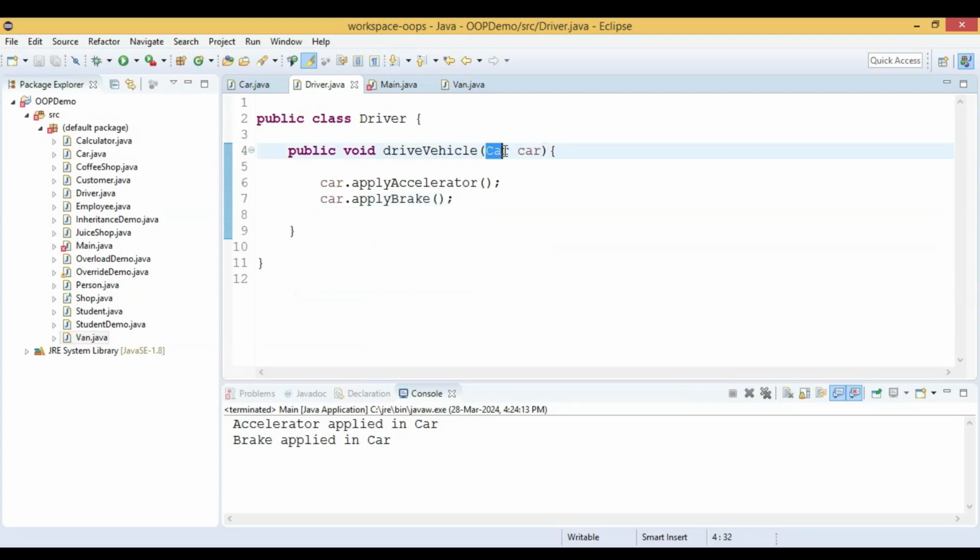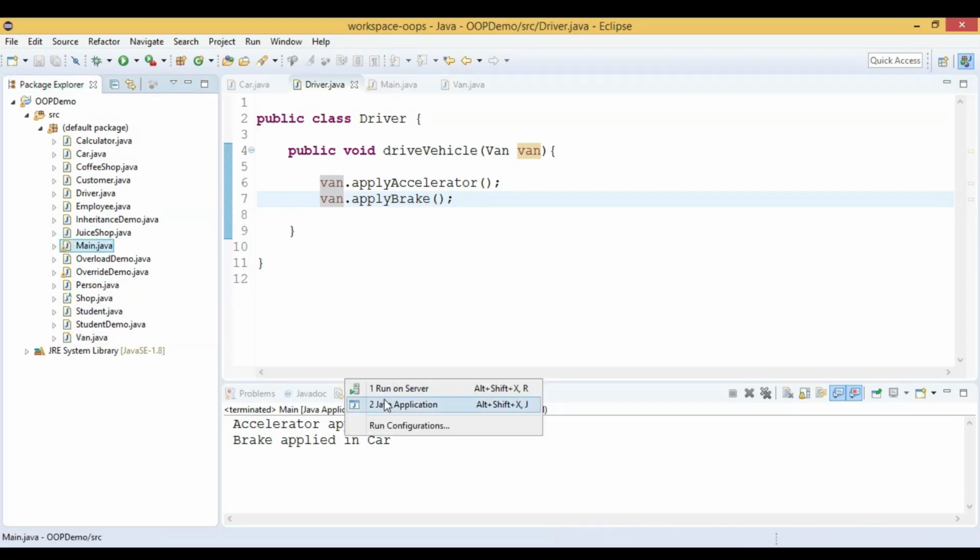In the driveVehicle method, instead of the Car parameter, we have to change the parameter to Van, and only then it works. So let us run this code and see the output. Now we got the output: accelerator applied in van and brake applied in van.